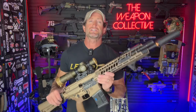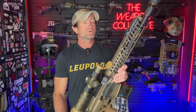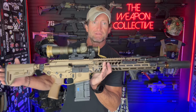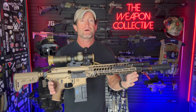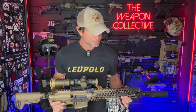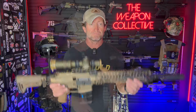I mean, this is such a heavy weapon. It is going to replace the M4 and the M249 SAW. It's going to be one gun across the whole platform to accomplish those tasks that two guns used to do. And we'll see how that goes. Other than that, I just wanted to give a brief overview on this thing before we got it out on the range, which will be coming up soon. I'm very anxious to shoot this gun. So that is the Sig MCX Spear in 6.8x51.